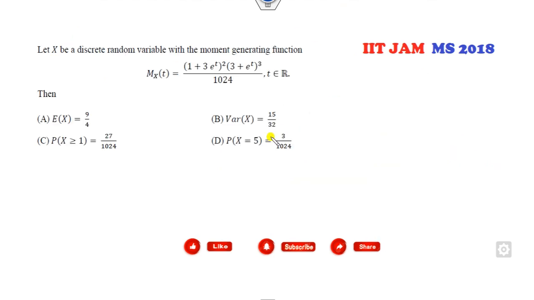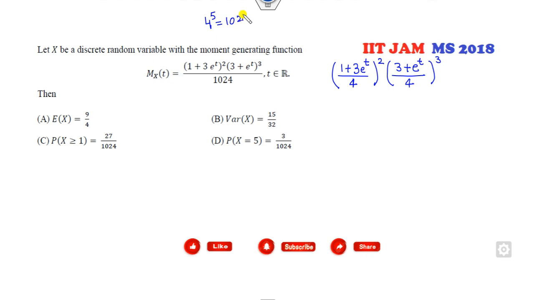Okay, look at this another one. The probability moment generating function is given to you. Again it looks like a binomial. Fine. So I have to write this in the form of a square, this in the form of a cube. So it is 1 plus 3 e raised to power t. I must need it as a 4. Then only q plus p will be 1. It is 3 plus e raised to power t. Again I need it as a 4.